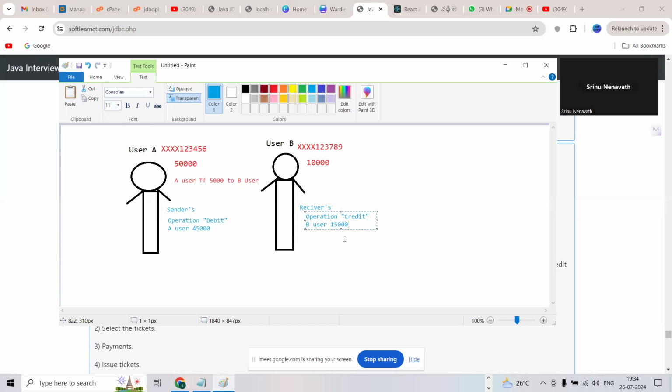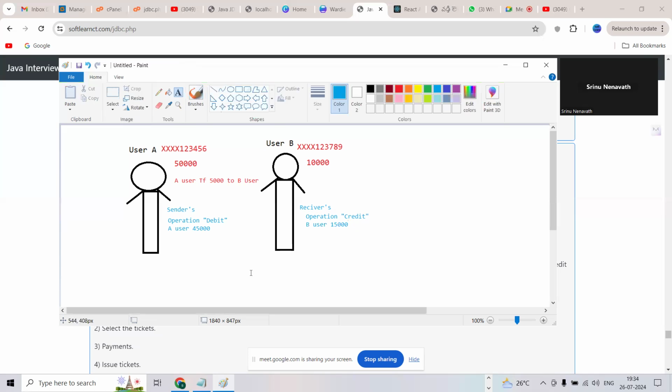So you can check here, guys. There are two users. Transfer means sender and receiver. The sender is one user and the receiver is one user. There are two operations that happen.